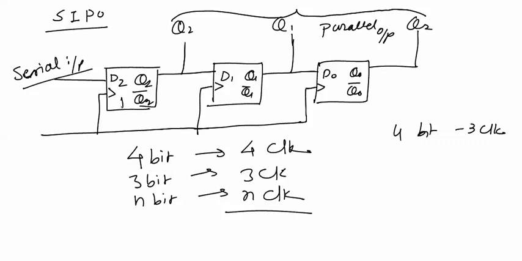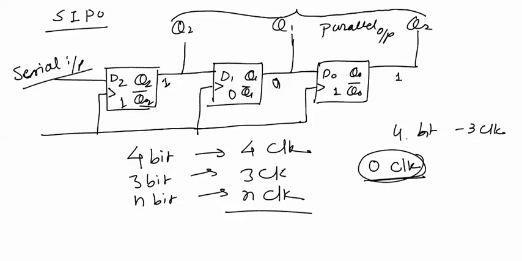Now, suppose we have these flip-flops with bits 101. If you want to take these bits at the output, remember that this 1 stored in this flip-flop is available at the output. This 0 stored in the flip-flop is available at the output. This 1 stored in the flip-flop is available at the output. And these available bits can be taken directly here at the output. So for output, 0 clock pulses are required. We will summarize all these things at the end.